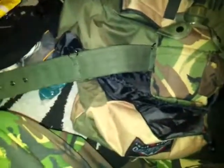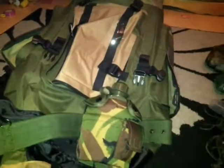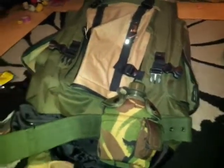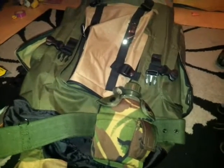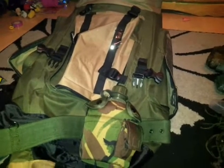Right, anyway, moving on. I have a water bottle attached to a belt. Obviously that'll be around my waist. I have actually ordered off eBay a dual utility pouch, because I'm trying to lose a bit of weight in the backpack at the moment, just so it's not so much on my back. 'Cause it's weighing quite a bit at the moment. I couldn't tell you off the top of my head what it is, but from sticking it on my back, it just feels quite heavy.